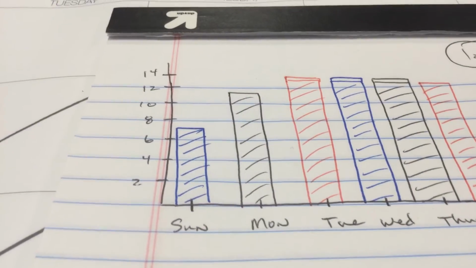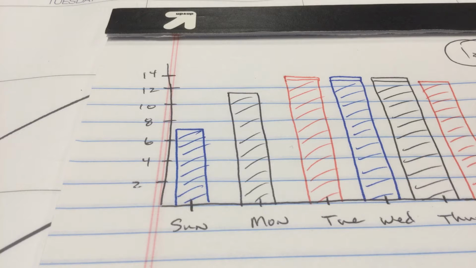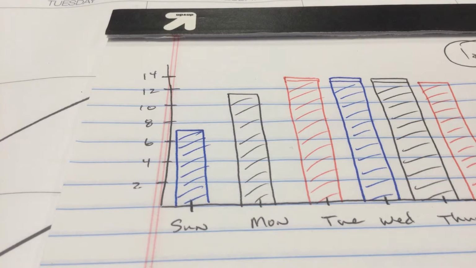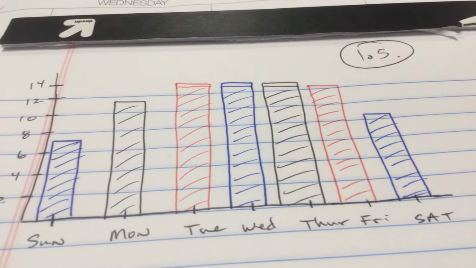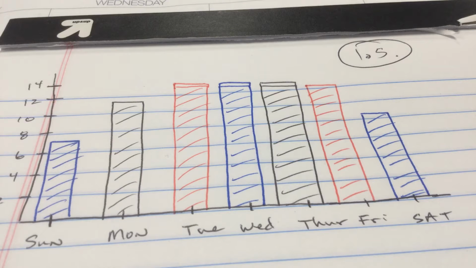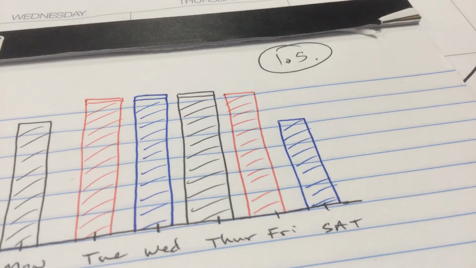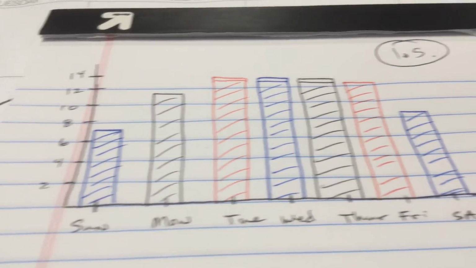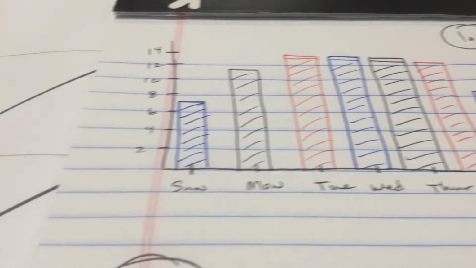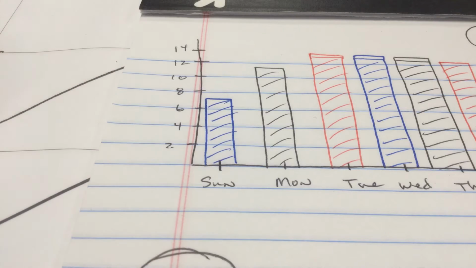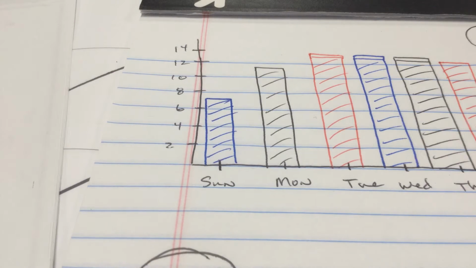Here's a bar graph. First off, we go almost to 14,000. I labeled every 2,000. Sunday was at 7.3 thousand. Then you guys see the numbers. Tuesday through Thursday are only separated by like 150, so they're very close, and Friday is so close to that as well. Saturday goes down. That is a bar graph. Sometimes the bars are right next to each other. I like to make my bars like that. All right, that's how you make a bar graph. I don't know if you have any in your homework, actually.